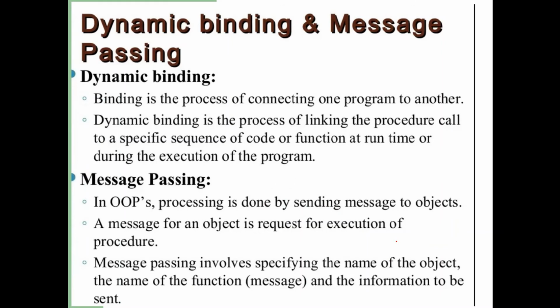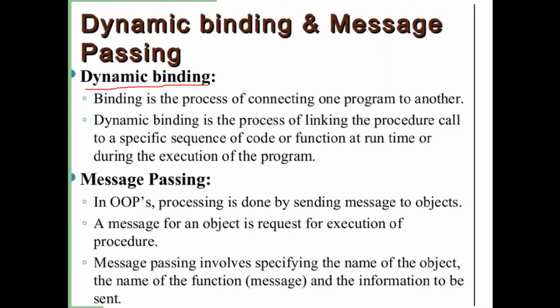The next concept is data binding and message passing. Data binding is a process of connecting one program to another program. Dynamic binding is the process of linking the procedural call to a specific sequence of code, or you can say a function, at runtime or during the execution of the program.